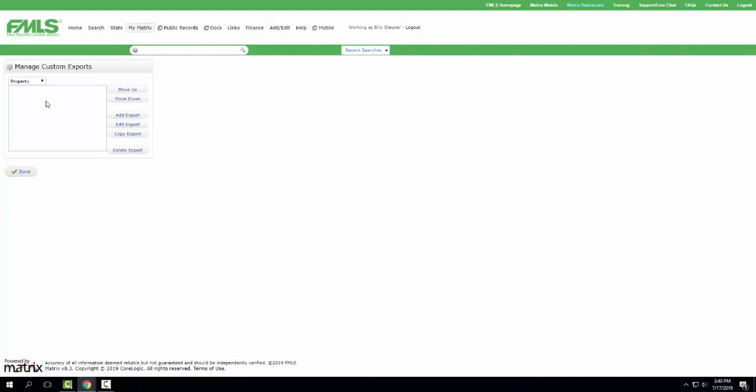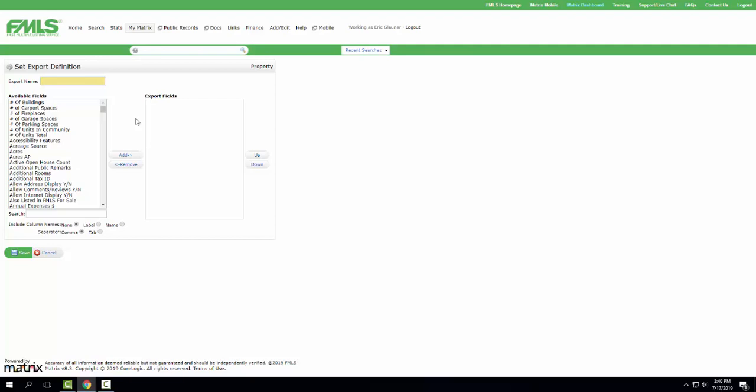Obviously there's nothing to move up or down in this box to the left, but what I'm going to do is click add export first over to the right. First I'm going to choose to name this export. Notice the gold background on this field, which indicates that it is a required field. So for instance, maybe I am doing this export because I'm going to use the data as, let's just say, mailing labels. Of course, you might be familiar with how to do mailing labels outside of the realist type tax data, and honestly, this wouldn't necessarily work. I'm just using a random label to fill in here at the top.